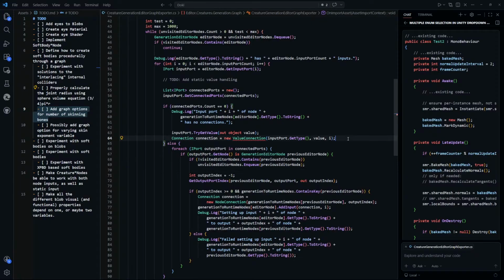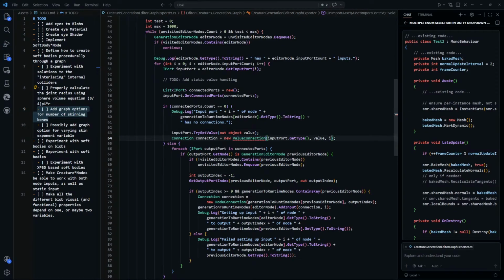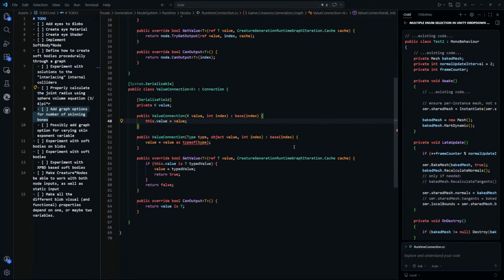Now we send in a value, but it's of type object now. We send in the type. We can't do it here. So yeah, we're pretty much fucked. At this point, the compiler needs to know what it is, I guess.